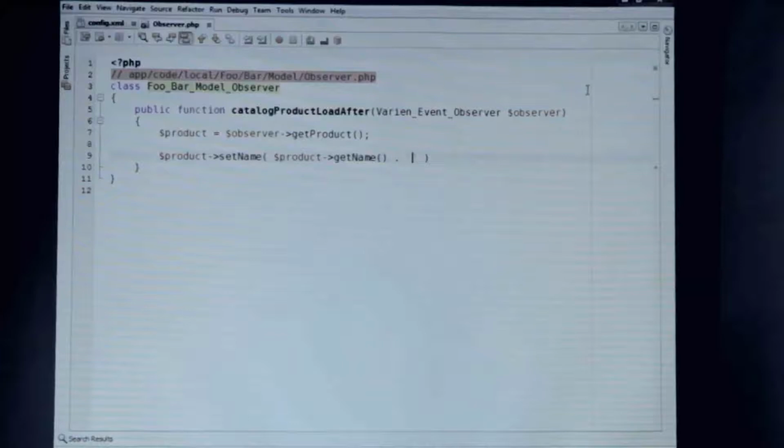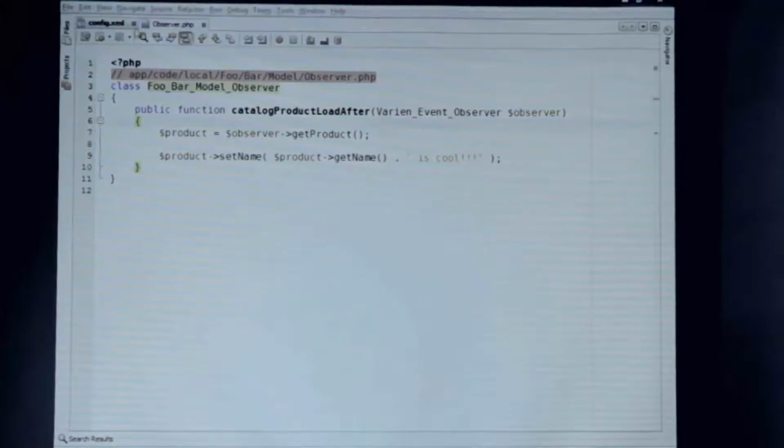And then we will concatenate "is cool". Semicolon. There we go.